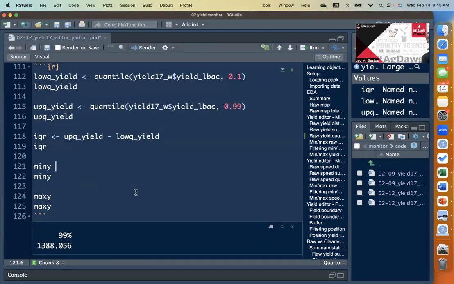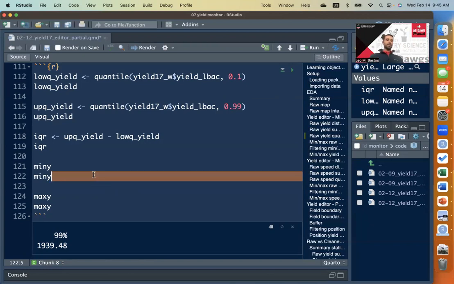Then the paper proposes that instead of just using those limits, the low quantile and upper quantile limits, so imagine low quantile is 551 and upper quantile is 1939, instead of using those limits and filtering everything outside of them, it actually extends those limits a little bit. It calls that min y when we extend on the minimum side and max y when we extend outwards on the max side. So that's what we're going to do next here.